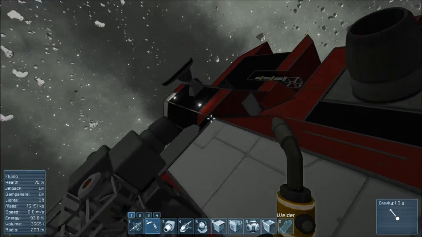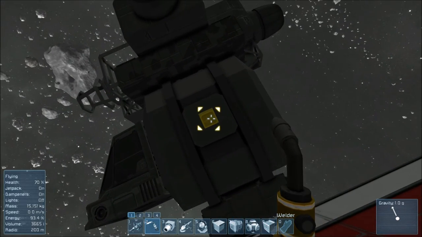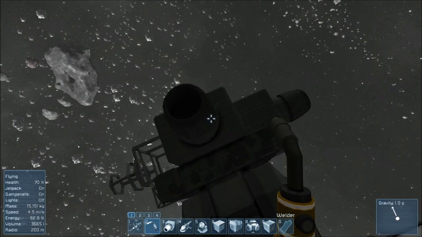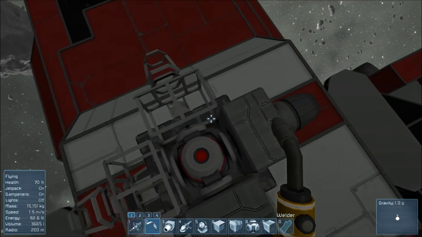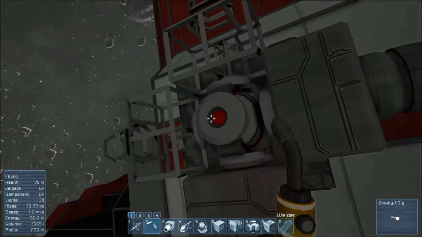Alright, so before we make that same mistake again, can we access our large reactor from here? No, we can't. But is that because there is no thing right there? I'm guessing it is.